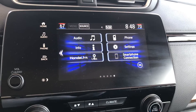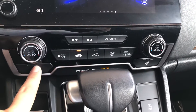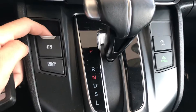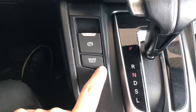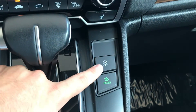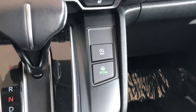Down at the bottom you have your climate control settings, and you do have heated seats for the driver and for the passenger. You also have your emergency parking brake — or e-brake — and brake hold, so if you're in stop-and-go traffic you can put your foot on the brake, let go, and it'll hold the brake for you until you accelerate again. You have your idle engine off to save you a little on gas, and your Econ mode to again save a little on fuel.